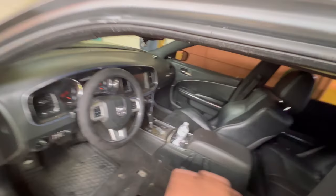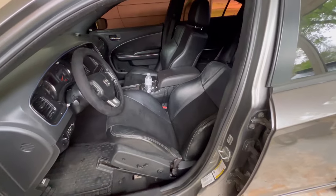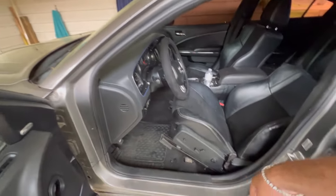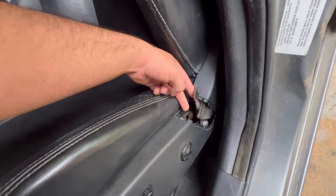Watch. It's gonna look clean, it's gonna look like a whole different car. I feel like I'm gonna drive it. Hellcat in there. Watch. We in the hole now. Now we just gotta bolt that on. What the fuck? I forgot to take the hole off. Tripping.